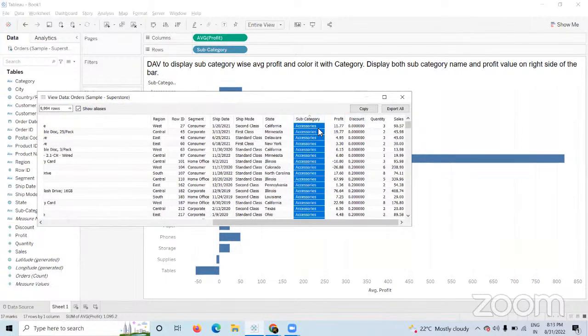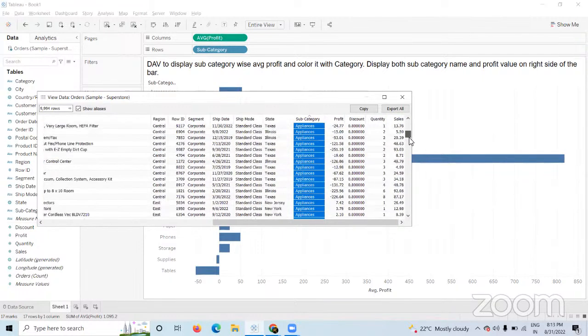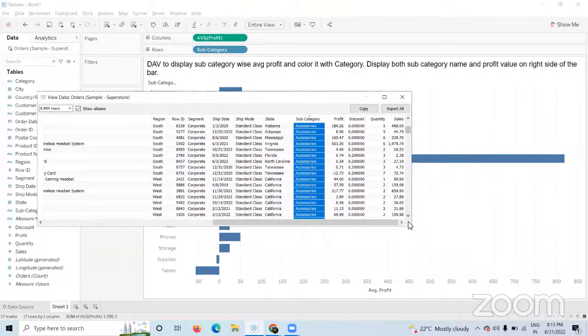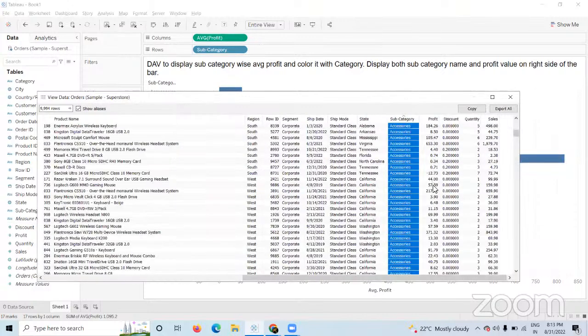When I'm sorting this, if you can see, accessories is repeating for this many rows. So how will the average be calculated? All the values will be added and divided by the number of times accessories exists, the number of rows of data in which accessories is coming.